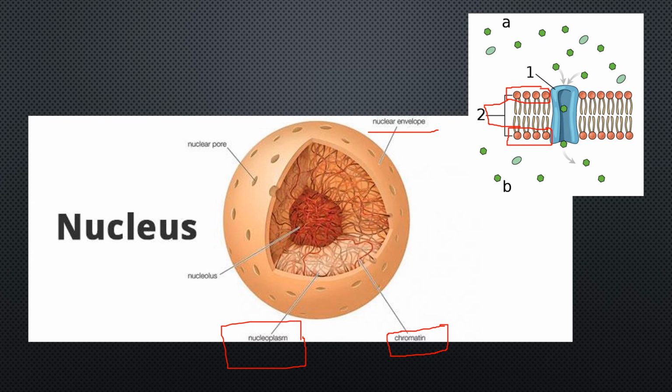If you've ever talked about Down syndrome, you know that there's a portion of a chromosome that's missing in that. So it's the genetic material. Those chromosomes are made up of genes, which are the basic units of heredity. And so that's what we have within the nucleus, our genetic material.